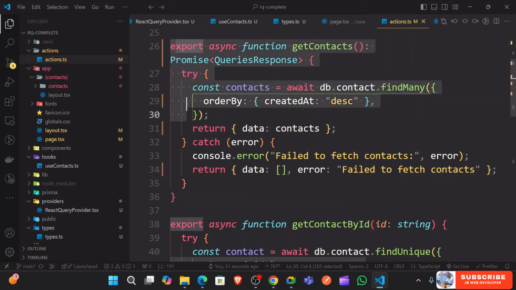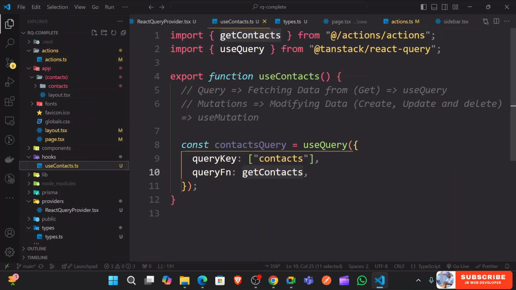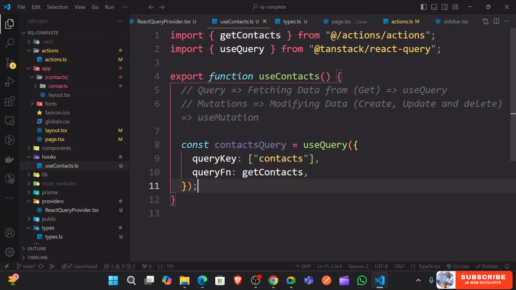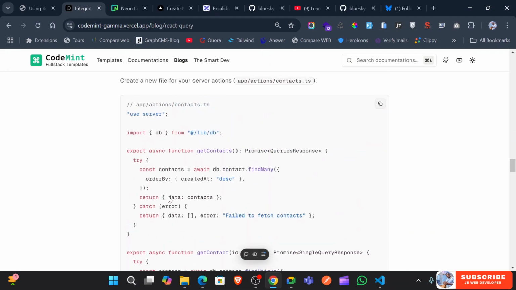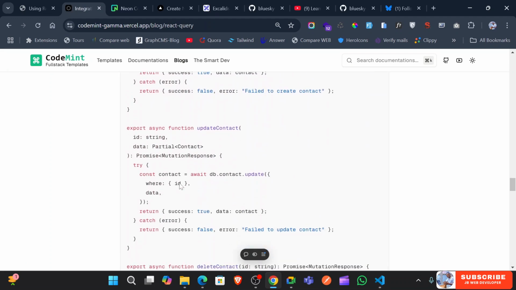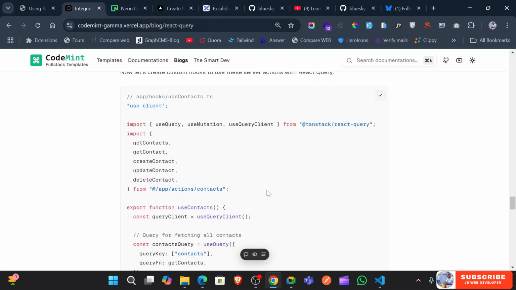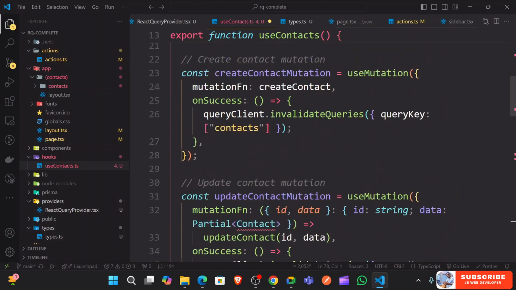So after creating this, how do we use this? We have already used this in our hook here. You can see now we have this get function, and you can see it returns back the promise of the query response, which is really nice. Now of course, from this hook here, we can export things. Okay, so I'm just going to completely get these hooks so that we just simply go through them. Okay, I'm just going to get this, and then let's start with the first one.